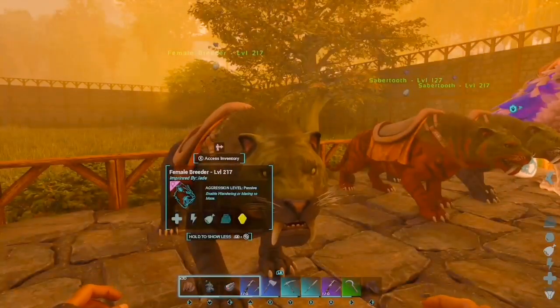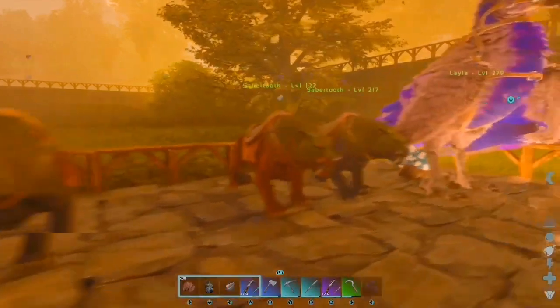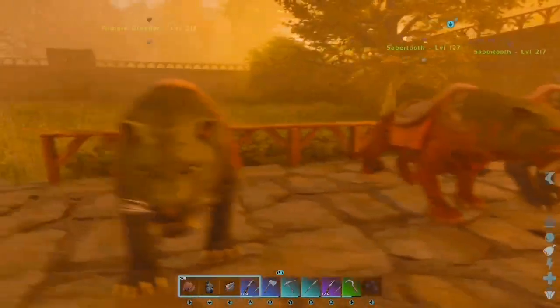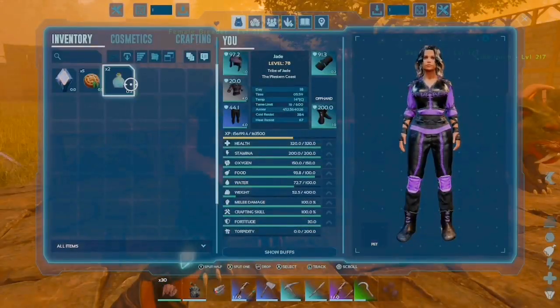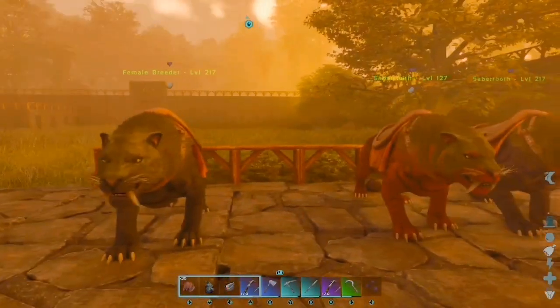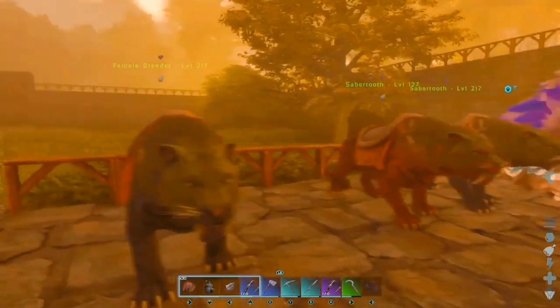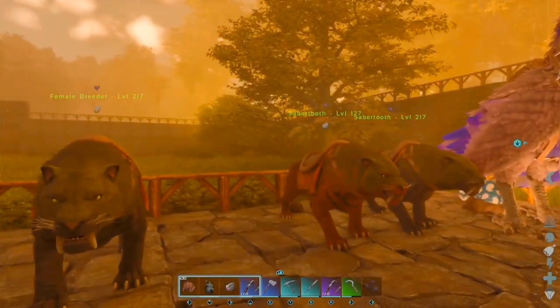Now, the plan is to breed the female breeder with the male sabertooth over here, and give her the mutation potion, which I think I've got right here, and see what we get. I'd love to imprint some babies, especially those with a health or a melee mutation. And we'll imprint a decent baby and take it into the cave and go and get ourselves a dung beetle.